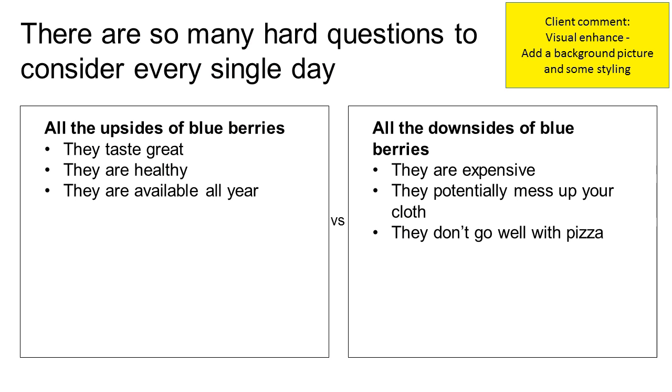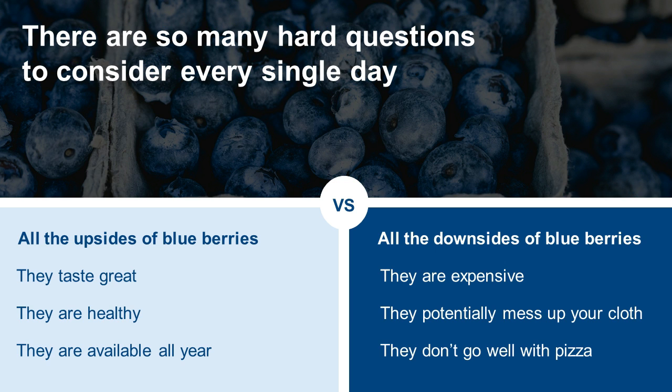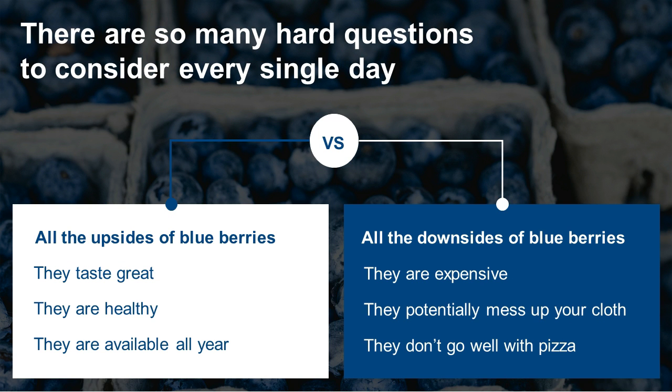Let's look at a final example of visual enhancements, which are a topic of pros and cons of eating blueberries. The first slide actually didn't turn out that bad. However, the header cannot really be read, so let's change that. So simply by adding a little bit of shade, now we can read the header, and that's perfect. But let's see if we can do better. This is actually a really good slide.